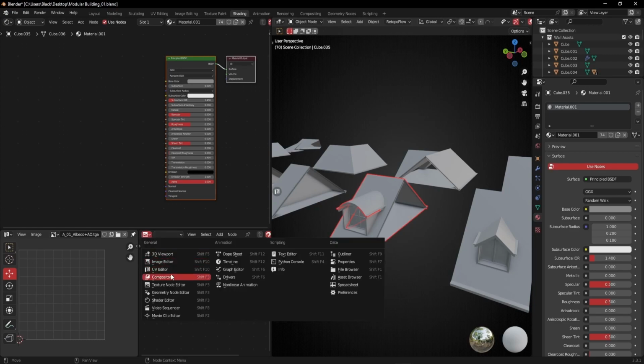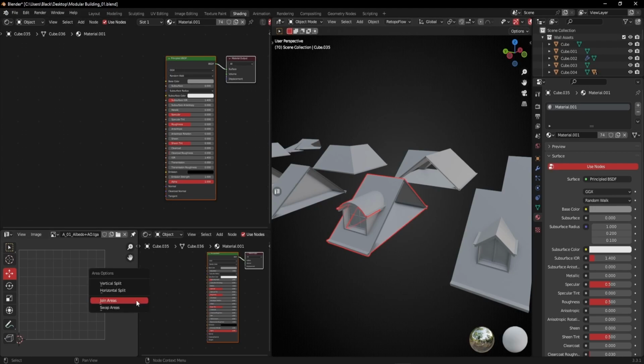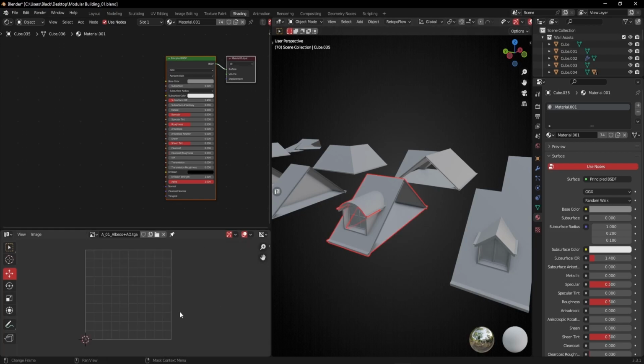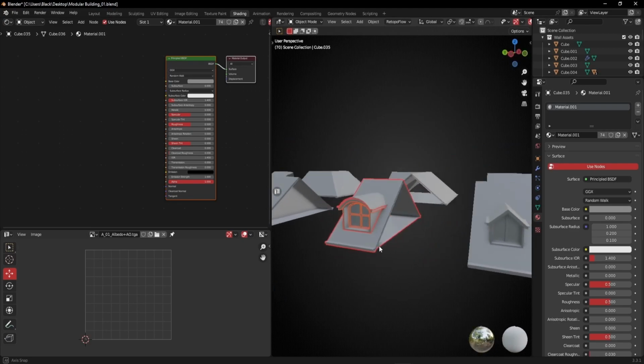But yeah, you can choose what you want this window to be, another instance of a shader editor if you'd like. To collapse these, you go over the bar on the side, right click, and you can choose to join areas. So if I just join areas, hover over the one you want to close down and just click that, it'll close it down. So that's how you open and close windows. I just have mine modified a little to suit my workflow better.